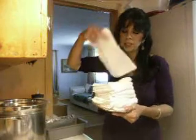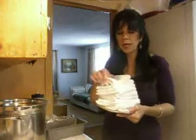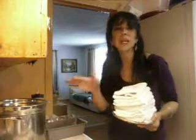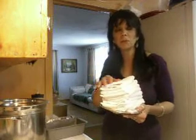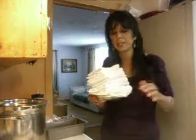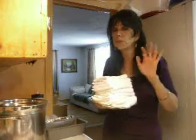And not only do you save a lot of money by not literally throwing your money away with those, but they really absorb well, of course. And by the way, never, ever use softener on any towels or anything that needs to be absorbent, because the wax that coats the fabric to make it soft will keep them from being absorbent. I've run into that in people's homes, and it drives me crazy. So if your towels aren't absorbing, don't be using sheets or the liquid softener.